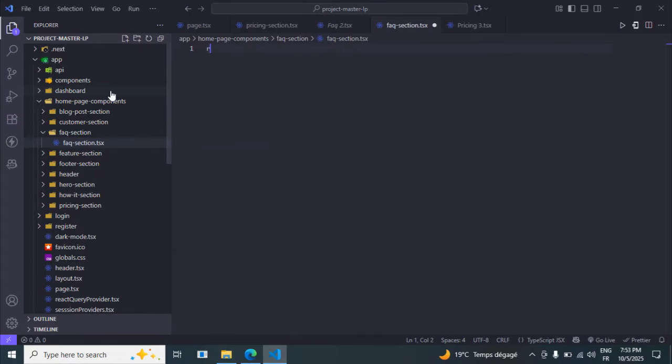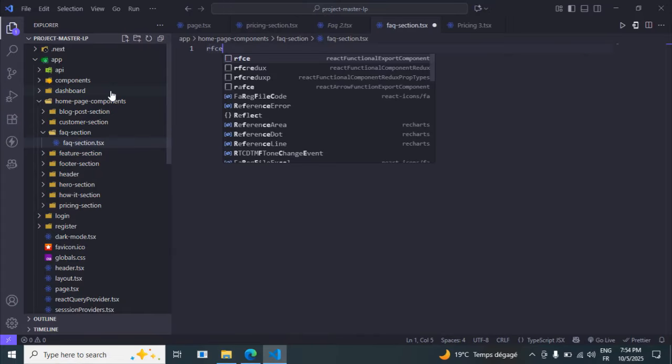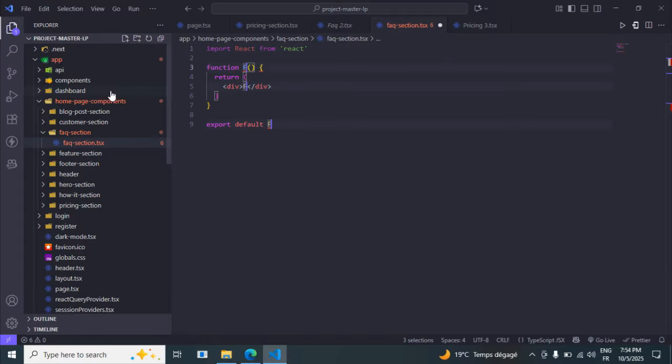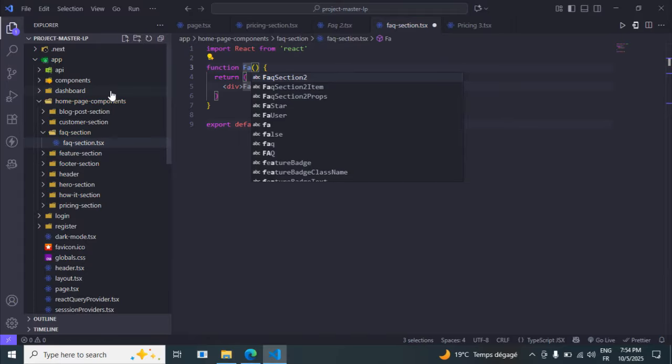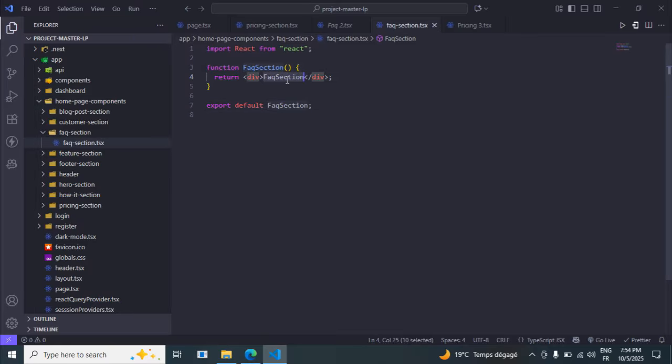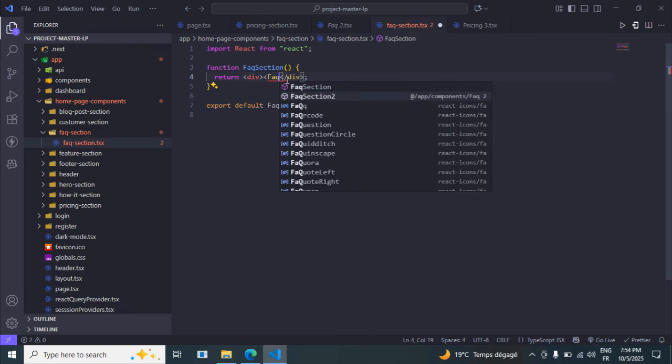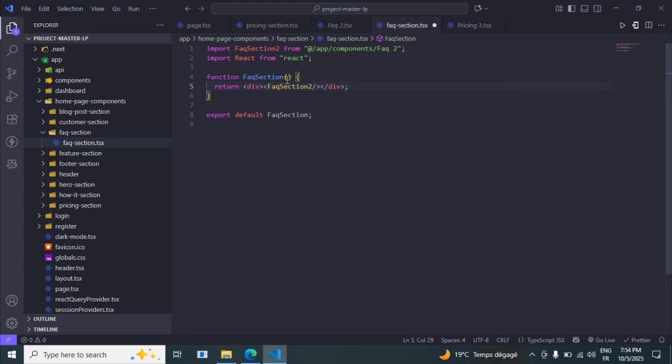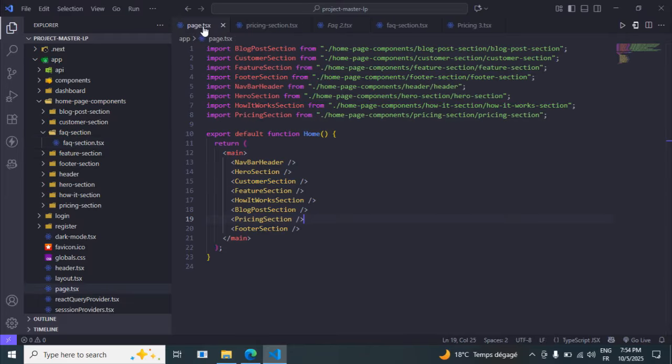So I'm gonna create an empty reusable component, and then I'm going to change the name of the functional component, of course, and then I'm going to call the reusable component that I downloaded from poststack.dev. And then I'm gonna call this component in the page.tsx.